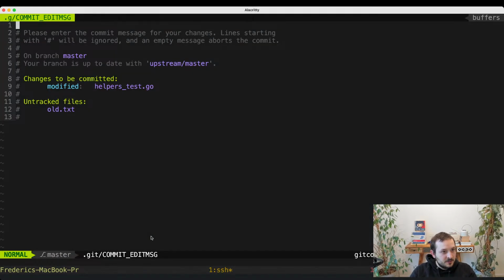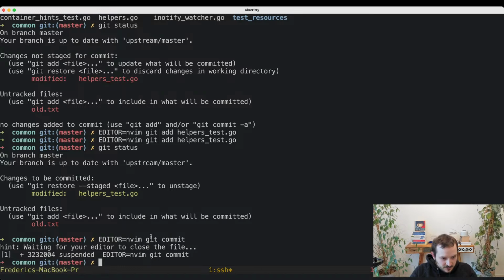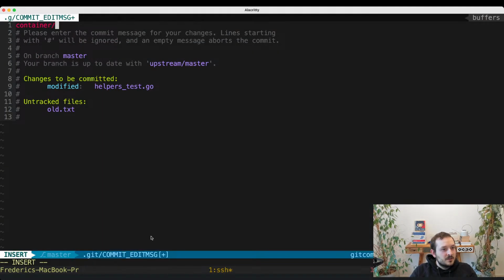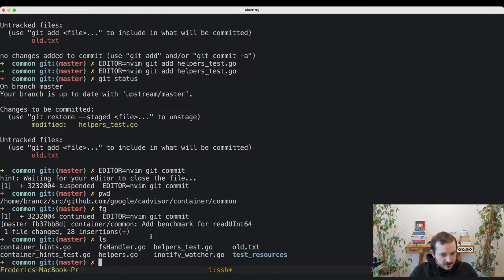We can already commit this. So what was it? Containers, container or containers? Container, common, add benchmark for read uint64. All right, so we've got that.